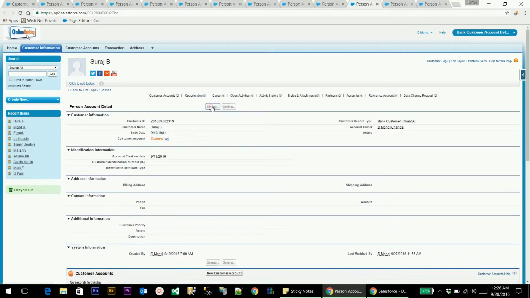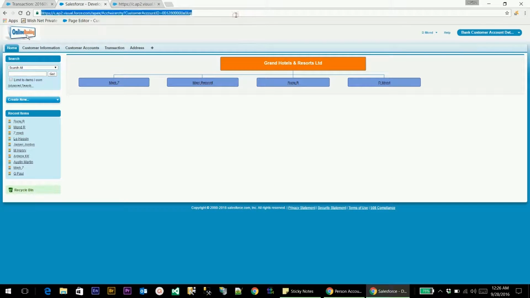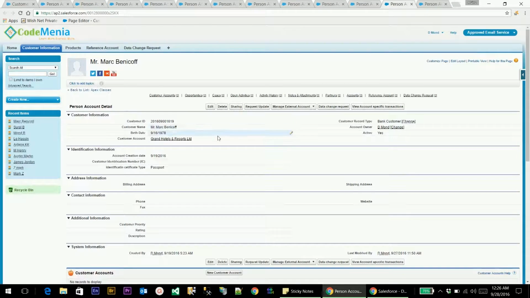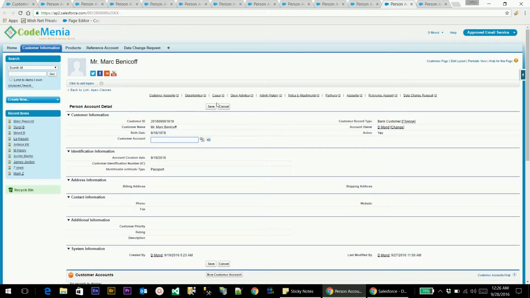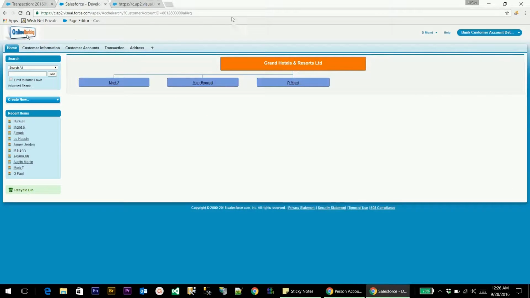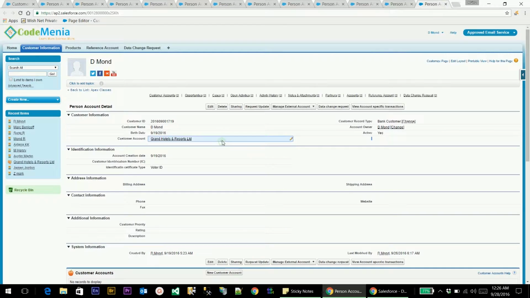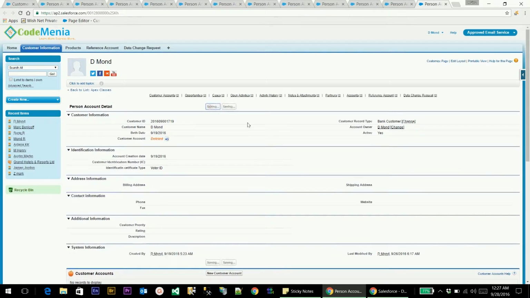For now there are 4 children. If we remove one again, you can see that one is removed. Now if we do the same for another one, this one, and save it and refresh this page, you will see it in a proper, beautiful way. And the same for another one as well.